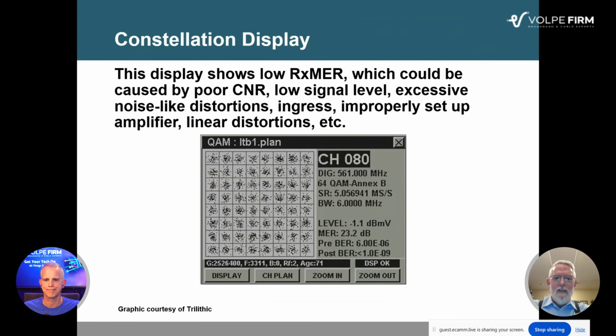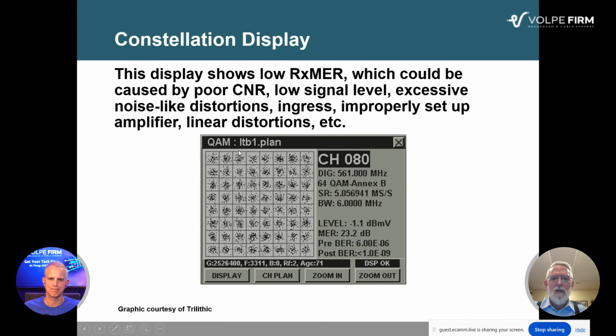All right. Agreed. So speaking of spread out and low RxMER, here's an example. I'm using here a 64 QAM example because it's easier to see the 64 QAM information than it is on 256 QAM, simply because they're so close together in 256 QAM. And forget it on 4K QAM. It's just like a big fuzzball or fuzz box. But here you can see that the constellation display is showing that the symbol points are spread out. And you can also see that's indicated by virtue of the fact that the RxMER is low. It's about 23 dB.